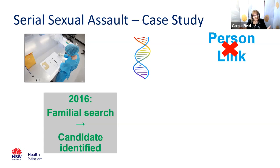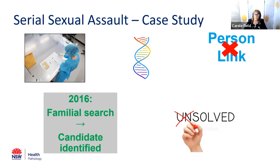We got that parent-child situation now. So as soon as we told police that, very soon afterwards, we had a reference sample sent into the laboratory that matched the crime scene samples. So this case, although the first incident of this sexual assault, the first offence, was back in the late 80s, it took till this year, over 30 years to solve this case, and really over 6 years since we first got the familial hit. So not all cases are easy to solve, but we keep at it.